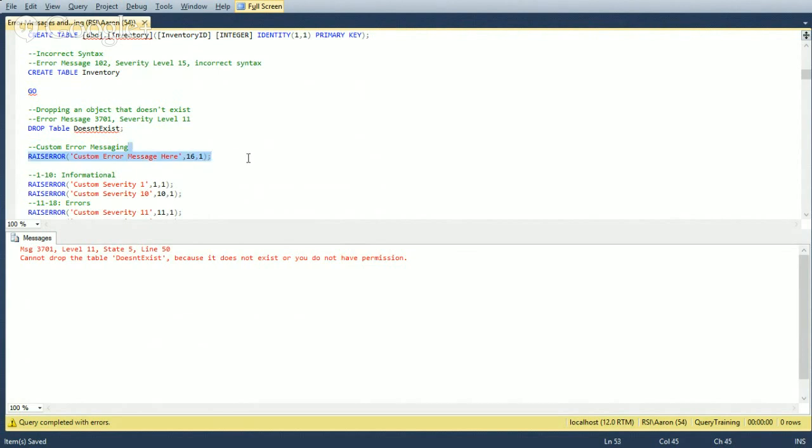And then this is the simple syntax for creating a custom error message. By default, if you don't specify a message number, the message number is 50,000 for any RAISERROR that you do. One thing to note is it's not "raise error", it's RAISERROR with one E. Not sure why that's there, but that's the syntax. And you can see that I set the severity level to 16.